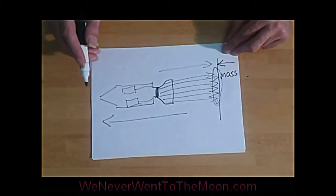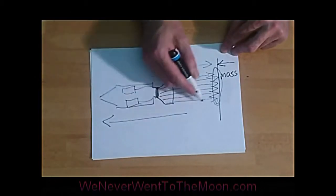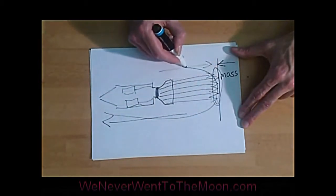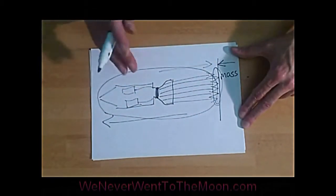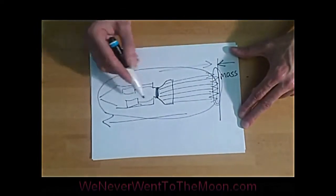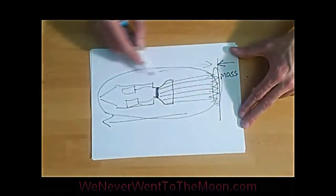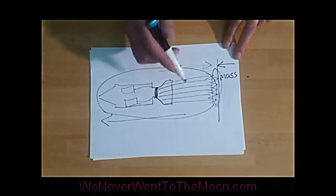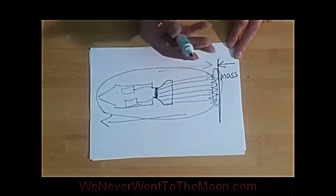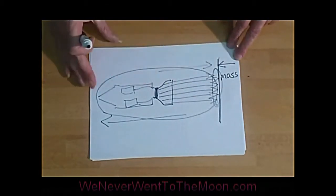One very important thing that a lot of people tend to overlook, and that is a rocket is one mass system. So all of this, all of that there should be regarded as one mass system. You've got fuel, you've got thrust, and you've got the actual mass of the rocket itself. All that is one mass system, and that solely acts on the mass, whether it be the Earth, whether it be atmosphere, that gives you an equal and opposite reaction. So that's my understanding of how a rocket works.